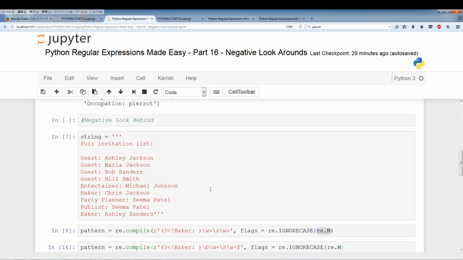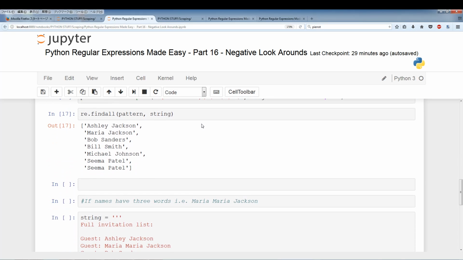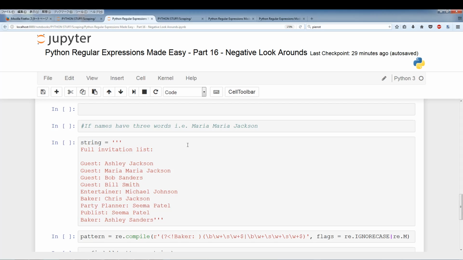Okay, so now in this case we have a first name, last name, right? So it's pretty simple. We were able to use \w space \w. But say we had names composed of 2 words, some names composed of 3 words. Say that some people had something like a middle name in the invitation list as well. So in our case here, it's very easy to take care of something like that as well.